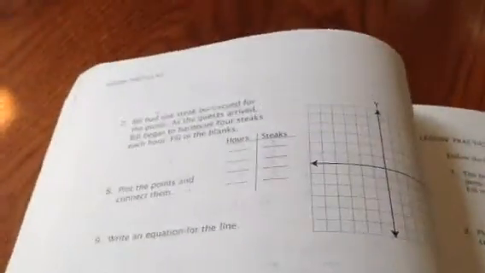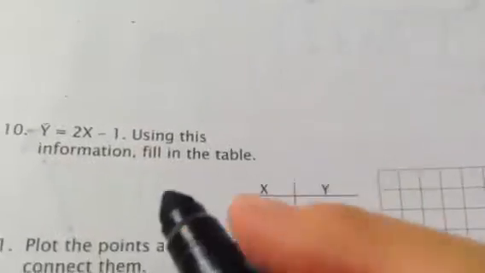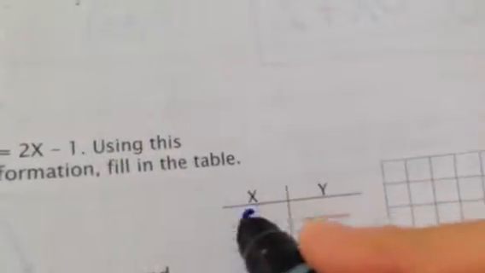Okay, let's do one more right here. We'll do number 10. Let me find my little pencil and erase what I've already got from whenever I did it before. Okay, look right here. This is kind of being backwards. It says, using this information, fill in the table. Well, let's just do the same. 0, 1, 2, 3. Okay, we're going to plug this in.